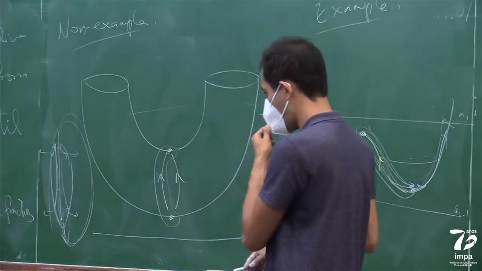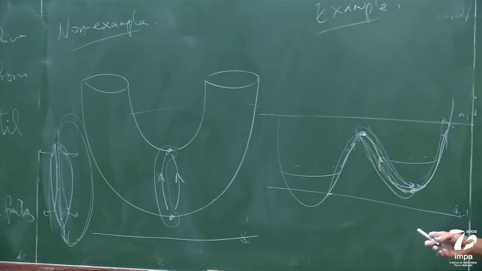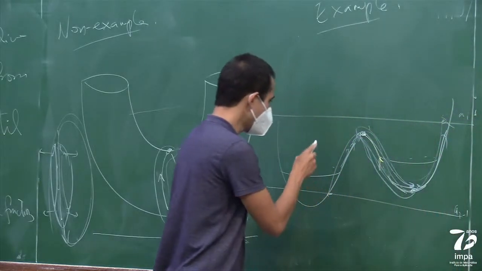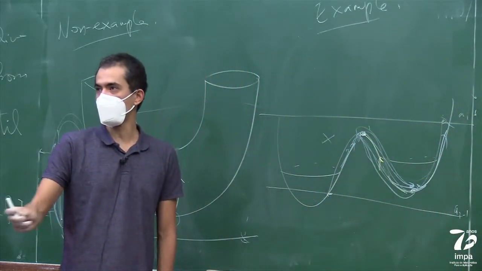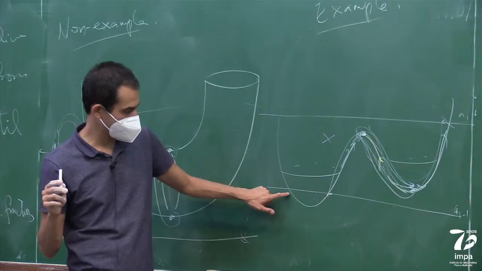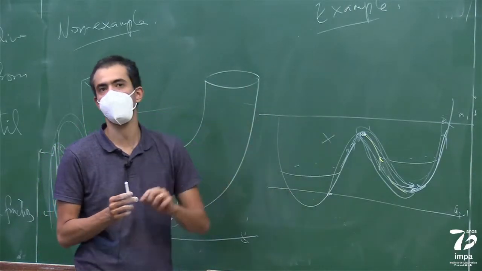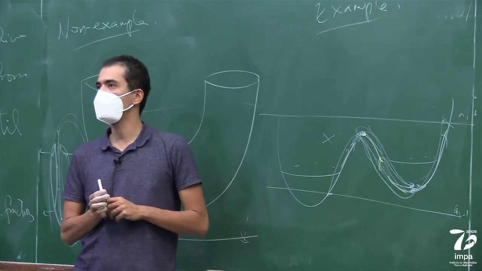Or, actually that doesn't make sense at first. Basically, the property about the v tilde that you need is that for every point in the interior here, if you flow backwards, you get down to this level, a_{i-1}, and if you flow forwards, you get up to a_{i+1}. That's the property you need.